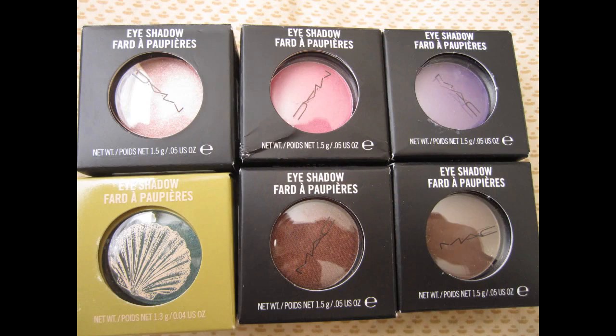I got these 6 eyeshadows. I think I have a picture of all of them from the CCO in Destin, and I think they were about $10.25 for each. I think a regular eyeshadow is $14.50 now in the pot. And most of the discontinued things are from collections, so you only have the pot form option.